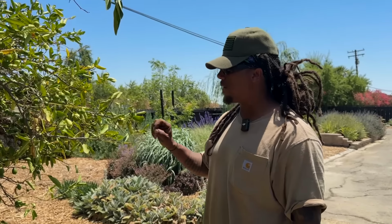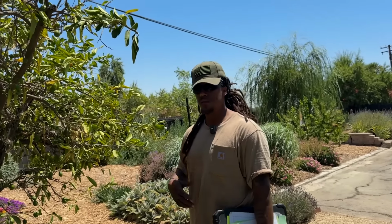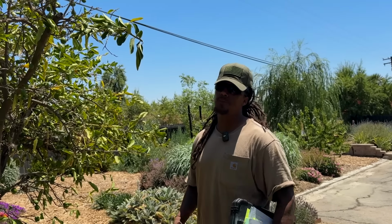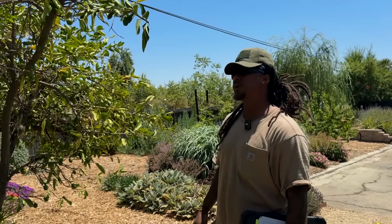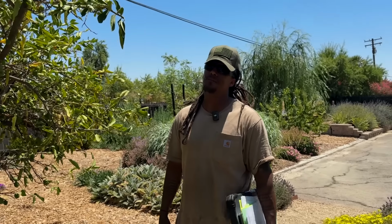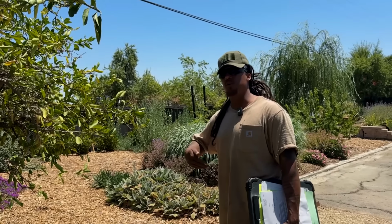Okay. So it does have the fungus on it, but the fungus is a secondary cause. The first cause was the stress from the heat, and then the extreme cold and it cracking open. Is there anything I could have done to protect that, or was it kind of inevitable? With the tree being here so long, it probably happened way before you even paid attention to it. That's what sucks about it. I appreciate you saying that so I don't feel so bad. No, it's not something that you did. It's something that happened over time, and now we're just seeing the results of it.